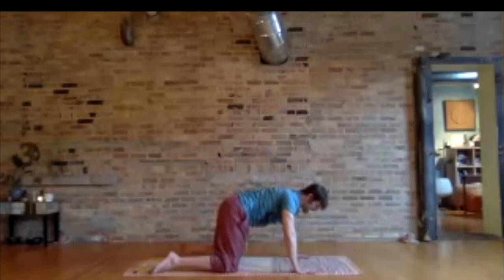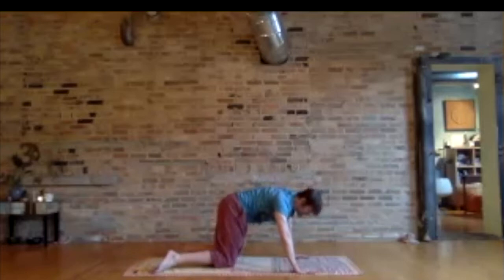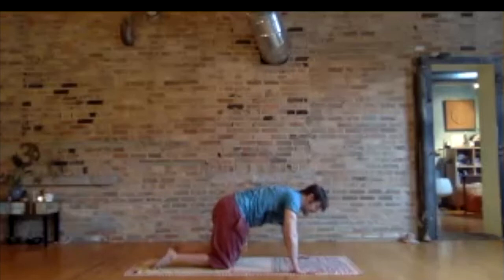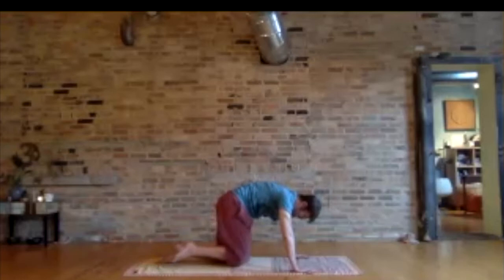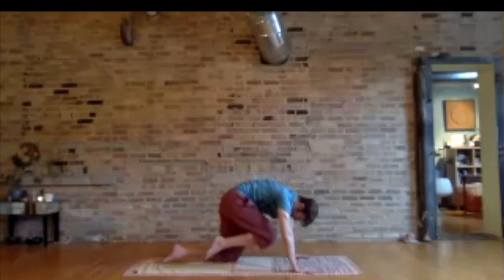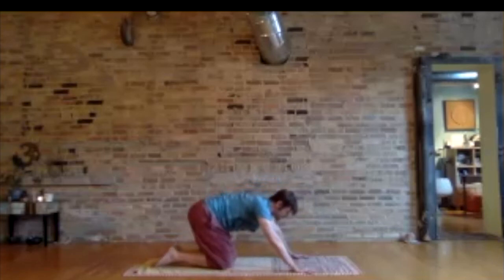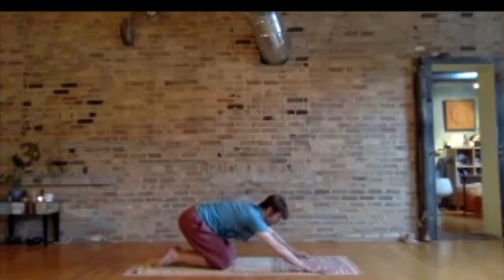Lean to your left, move the right knee to center. Lean to the right knee, move your left knee to center. Good, round your back, lift your right knee toward your nose. Good. Now, when you set your right knee back to the floor, move your hips back toward your heels. Walk your hands forward. Stay with me. I know it's a little complicated.